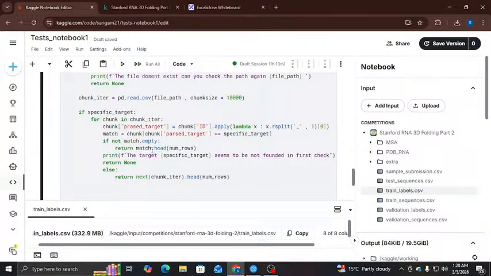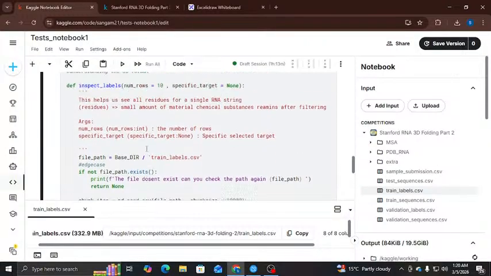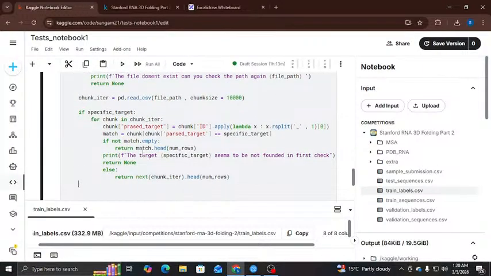Now let's move on from this indentation, and create the label subset, inspecting labels using the function. We have to go outside the block of the function.